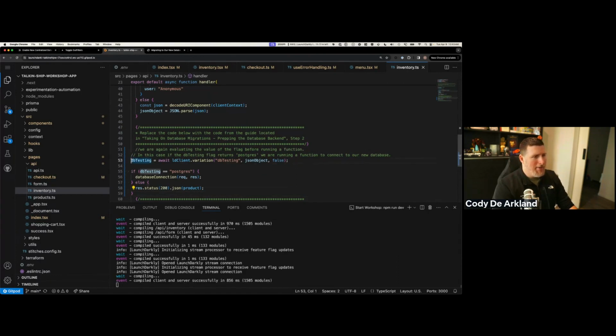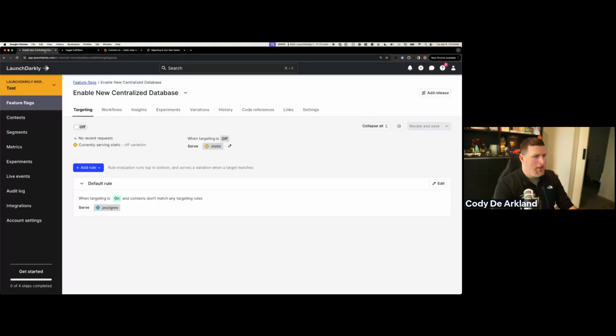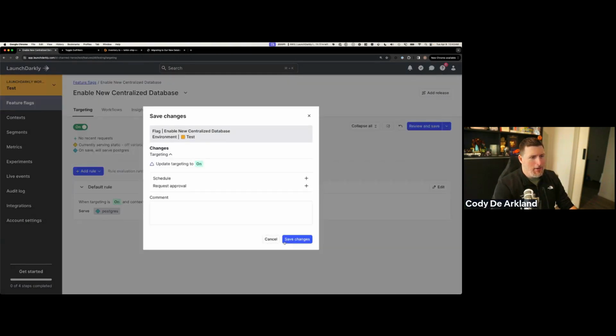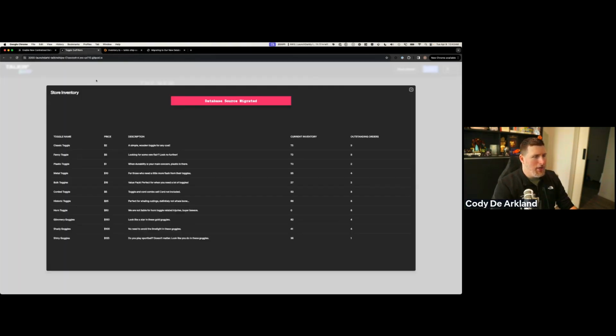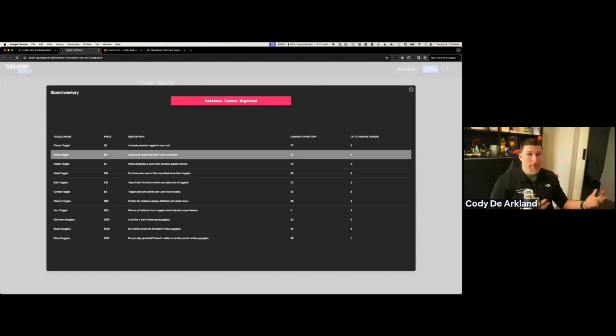with this. So this is grabbing that DB testing flag, getting the variation. And if it's Postgres, we're doing our database call. Otherwise, we're just returning the products from the local static database. Once again, no changes in our app yet. But when I come in and turn this functionality on, we can watch the app change quickly to the new version. We're getting more details. We're getting descriptions. And so this is actually a real database migration taking place.